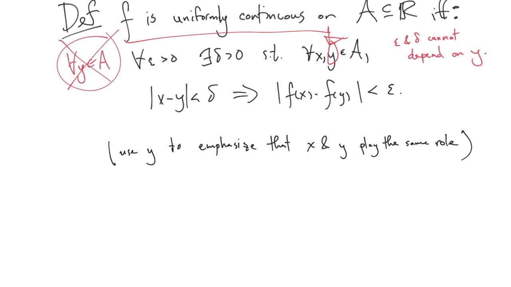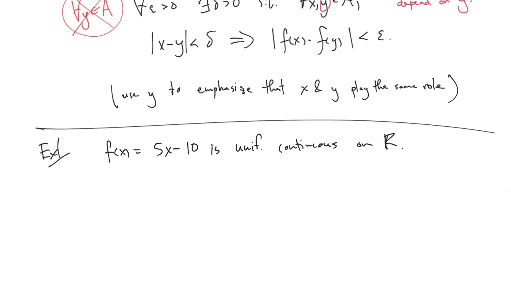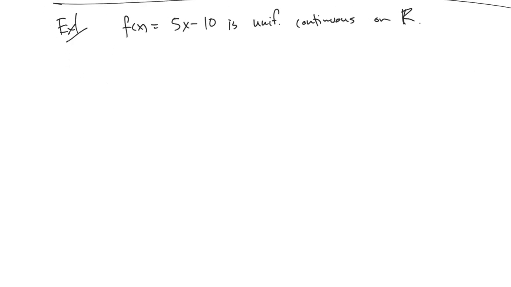All right, we've got 8 minutes. Let's just do one specific example, showing that something is uniformly continuous. It's actually not difficult. You just have to use this definition, which is almost the same as the ordinary continuity definition. So let's show f of x equals 5x minus 10 is uniformly continuous on all of R. What the set is actually makes a big difference when you're talking about uniform continuity. Although this is a simple example and it's not going to come into play, in general, the set A you're talking about is very important. But here it's not. But let's do it.